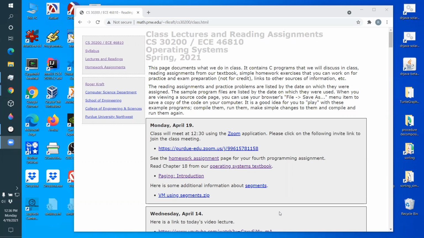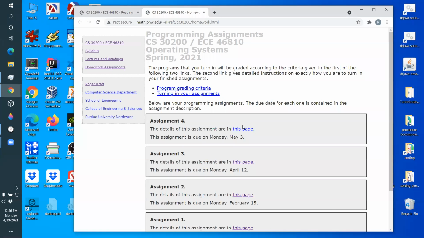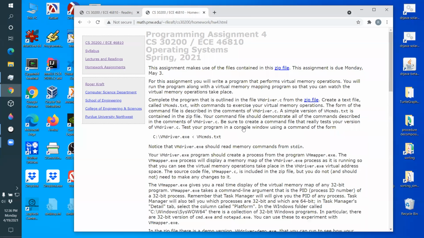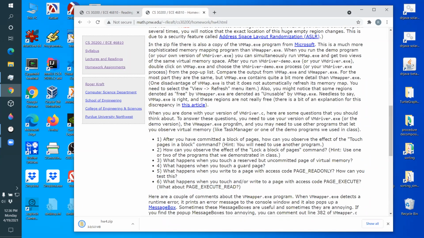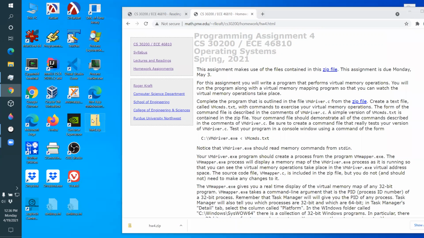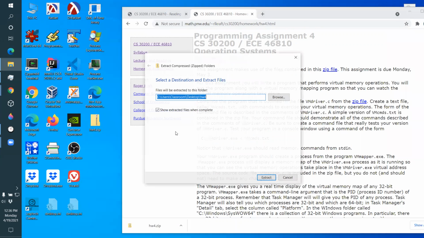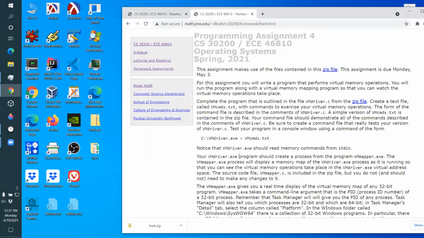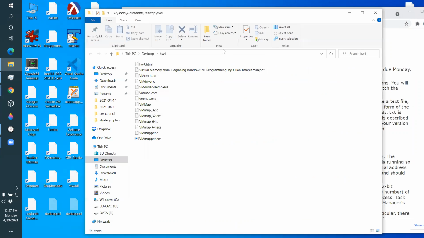All right. So first thing today, there's a new homework assignment up there, but we're not going to talk about it yet. I'll just show you. It's been up there since last night. Like usual, it's got the explanation. It's nowhere near as long as the last program assignment. It's got an explanation and a zip file. It's about paging virtual memory, which we'll start talking about on Wednesday.